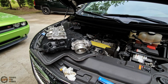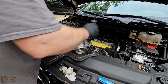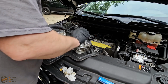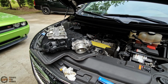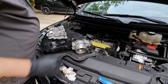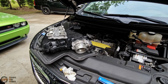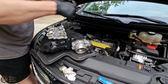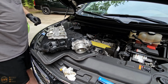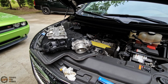Get the 10 millimeter. We'll use this guy. I'm just going to go a little tight. Don't go over tightening it and bust the thing. Tighten it just enough. It's not going to go anywhere. All right. What else before we put that back in? I would like to take this off so I could snap it on the top so we don't have to twist it back in and hope it goes in without breaking anything, but I can't see how that comes off, and it's really not worth messing with. So we're just going to slide it on in there.